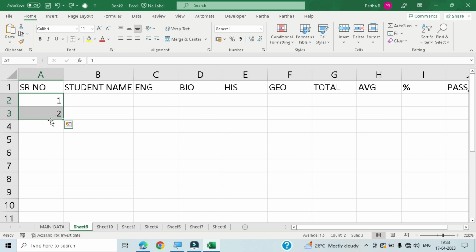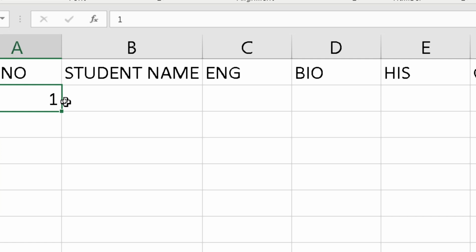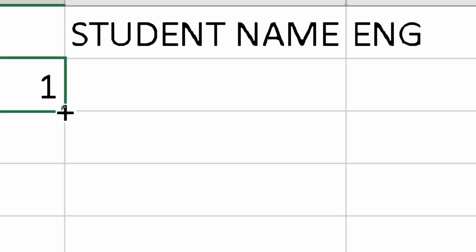If you don't want, then just type 1 and you can simply go here and hold the control key on your keyboard. Hold the control key. You can go here again. See this, we are going again to this square box at the end of this selection. Bring your cursor there, hold the control key, then you can see another plus sign will appear here. See, the small plus sign appears there.